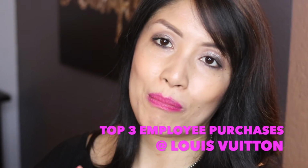The risk when you're shopping at the employee store is that you don't know what you're gonna get, because it's not like you can go to the actual boutique and check them out. You're just taking a risk, and sometimes the pictures are just so small and fuzzy. They might be damaged from a customer, or they might not even fit. So I've had that happen too, where they don't fit, and even if you're just spending 10%, it's still a lot to spend for something that doesn't fit. So those are my 3 favorite employee purchases.